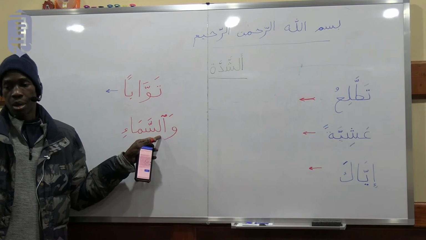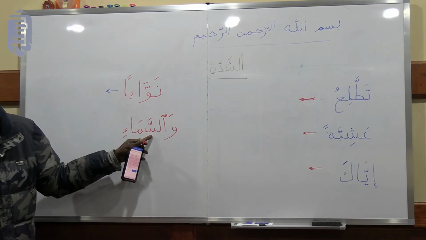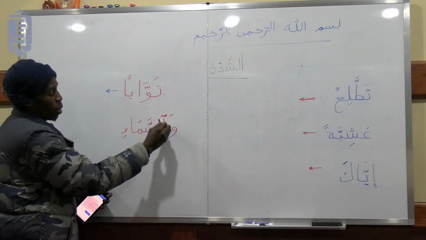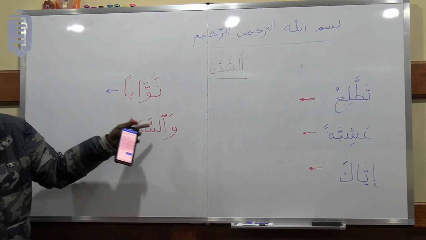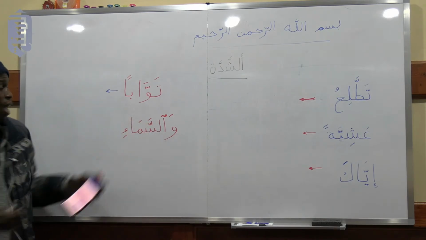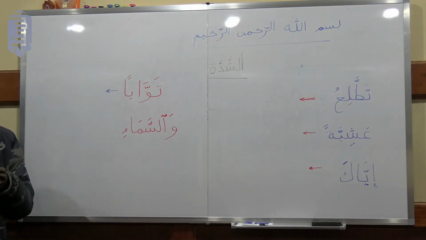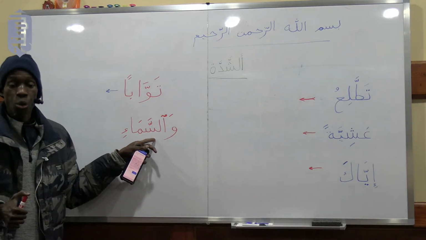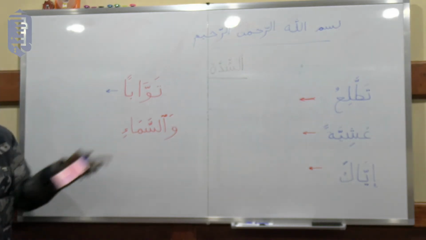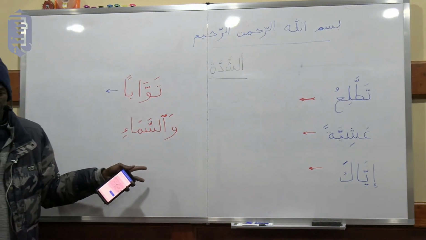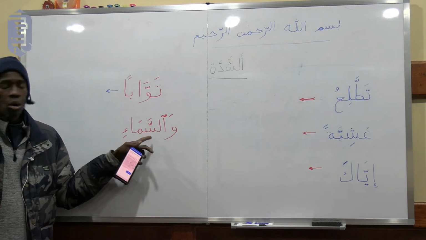However, if this letter were a moon letter, then you would still have the Hamzatul Wasl, but on the lam would be written a sign of sukun. You would see the sukun sign written, and there will be no shadda on the moon letter. But regardless, the sun letter will have a vowel, and the moon letter will have a vowel. But the moon letter will not have a shadda.